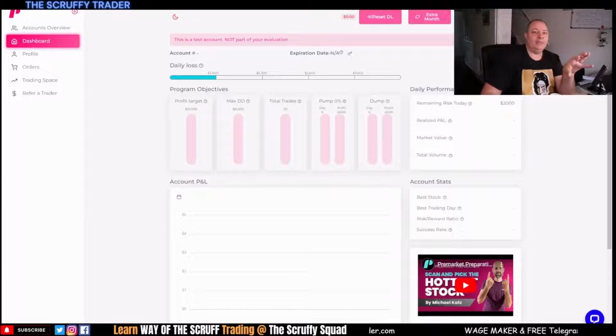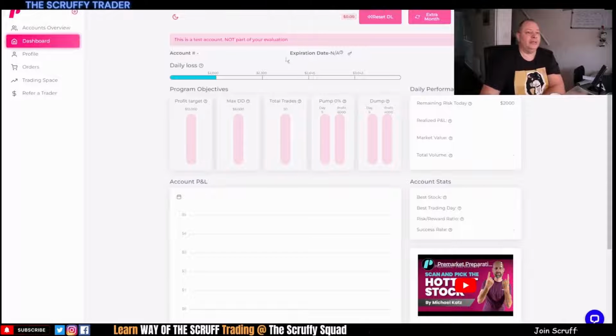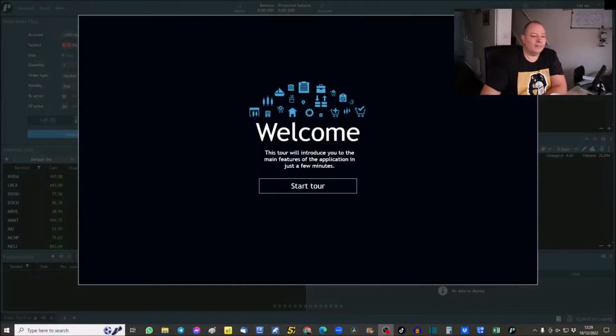Okay, guys, that's logged in. If you ever forget your credentials, if you click this key, it'll flash up and it'll give you a box of what your trading credentials are, because your password to get into this dashboard is different to the one that you use for your trading platform. So let me just flick the screen over. There we go. And what we're looking at now is a dashboard of, well, trade the pool.